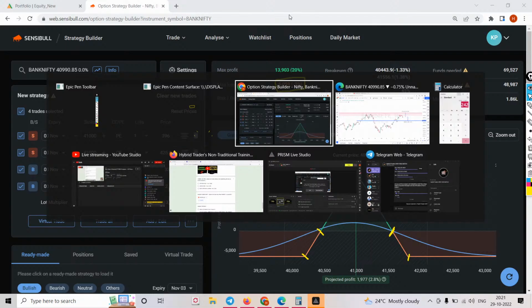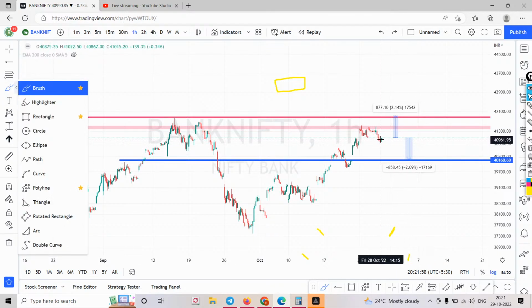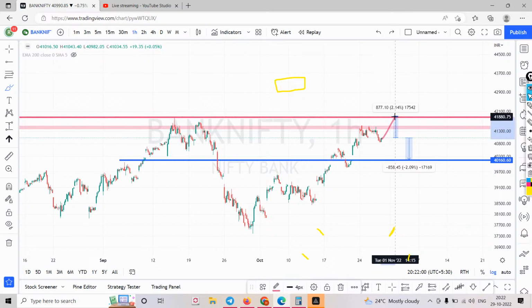Okay, so now what did I say? If I take you back to the chart, do we have the safety of 2% here and 2% here? So what should be the view of the market? Even if market goes up, it has a critical resistance, so it might fall down, right? It will go up for 2%, not an issue, but there is a strong resistance. Because the moment this resistance is broken, it can make an all-time high.